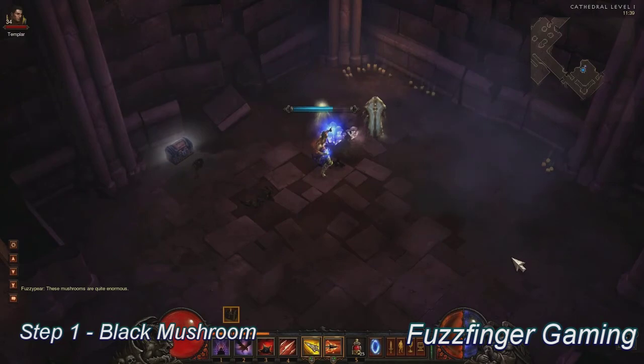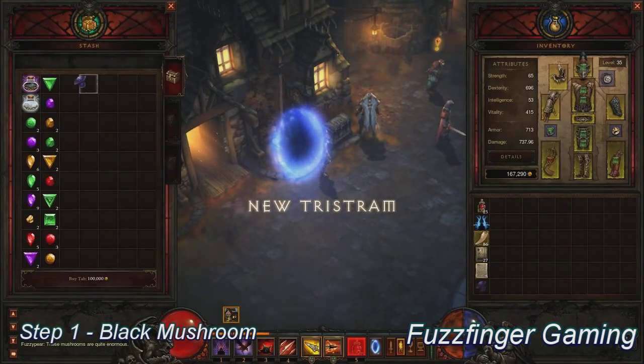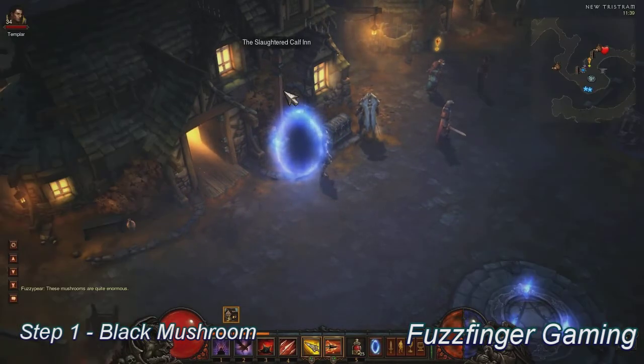And once you find the mushroom, you can just loot it and you get a little bit of dialogue off your character, and that is all there is to it. I had to go to the Cathedral level 1 about 3 or 4 times before I found its spawn. But now that brings us to the end of step 1.